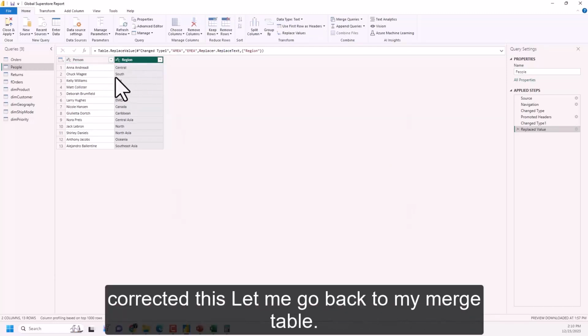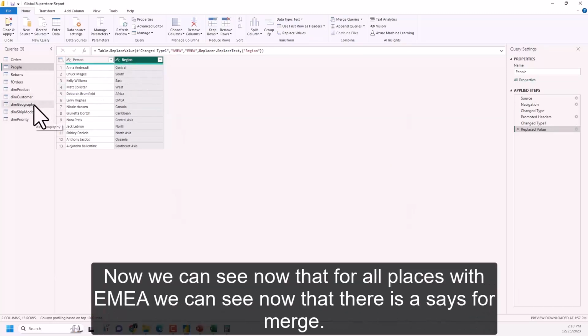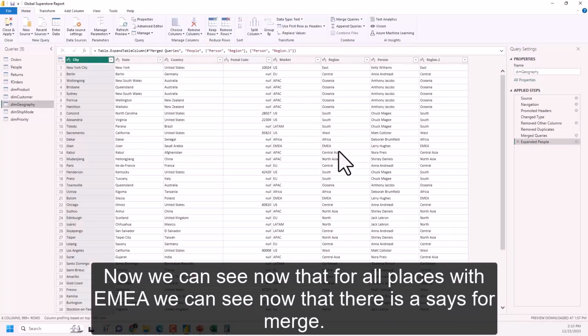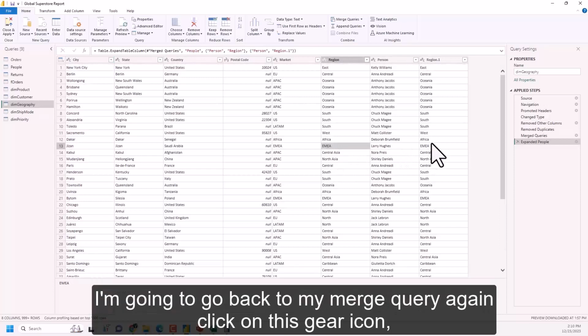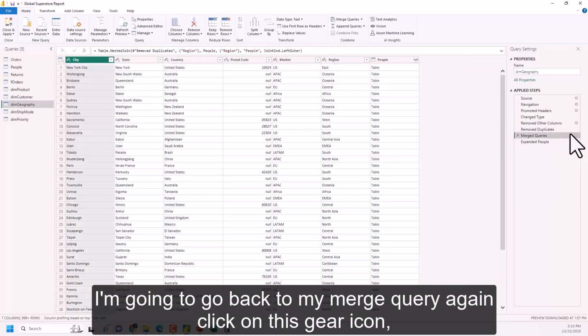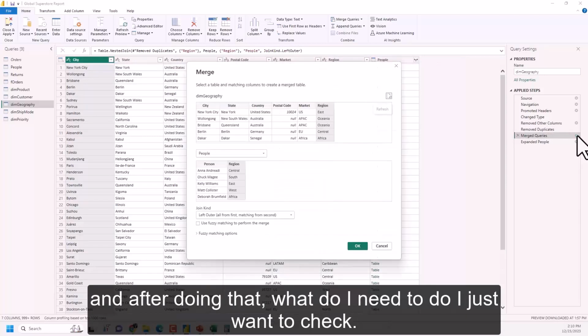I've corrected this. Let me go back to my merge table. Now we can see that for all places with EMEA, there is a successful merge.